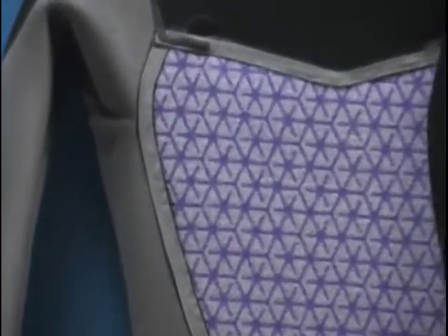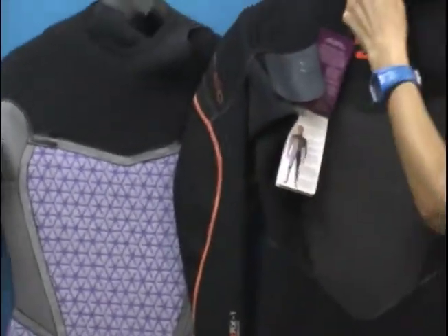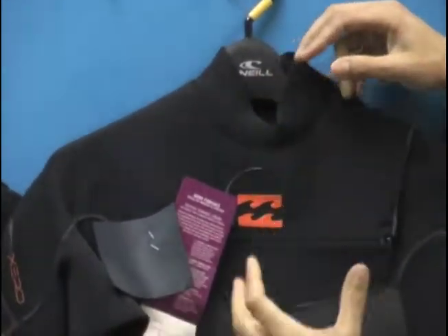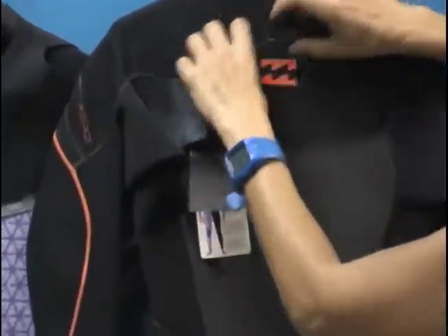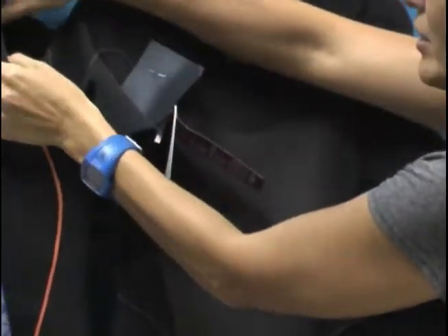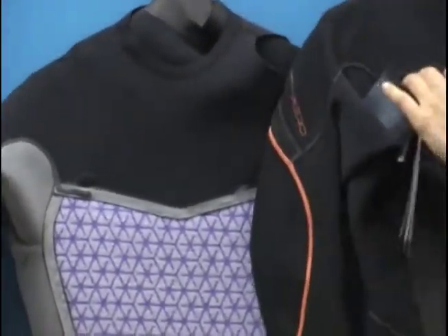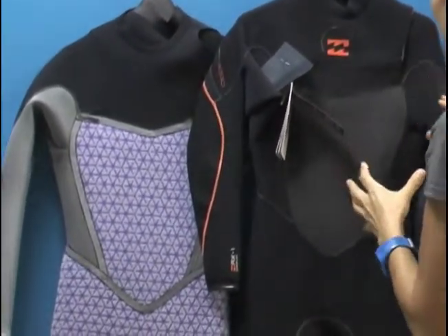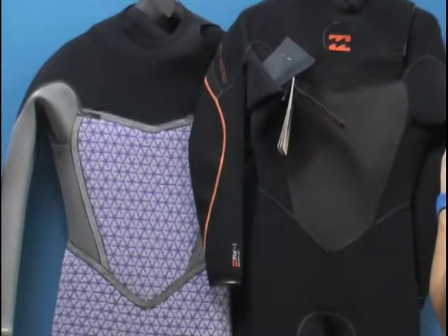What that means to you — you'll see around the neck here on the collar that it's been sandwiched so that the raw neoprene isn't exposed and water doesn't get absorbed and make the suit heavier. You'll also notice around the zipper on the chest the same thing — this neoprene has been sandwiched, almost iron shut, to keep it closed. Inside here you'll see an open cell and the difference between that and the sandwiched portion, which is very narrow and makes the suit so much lighter and more natural and comfortable on your skin.